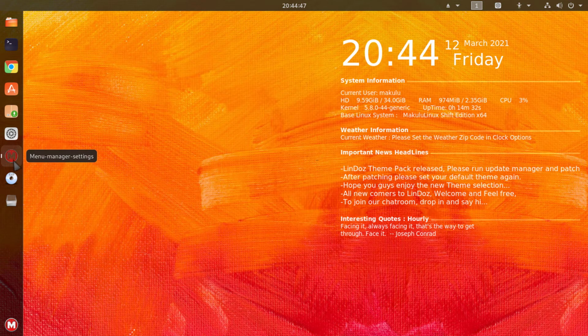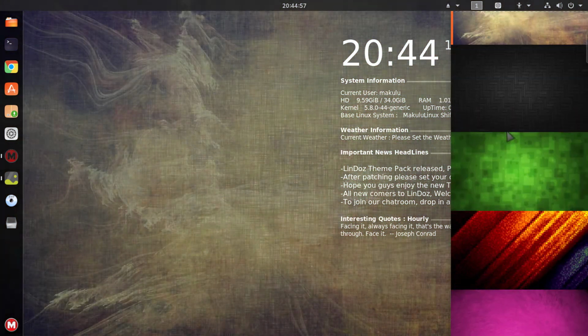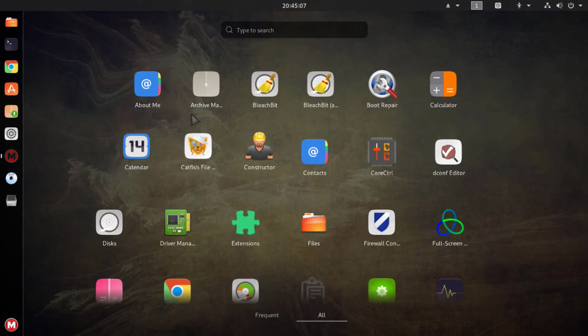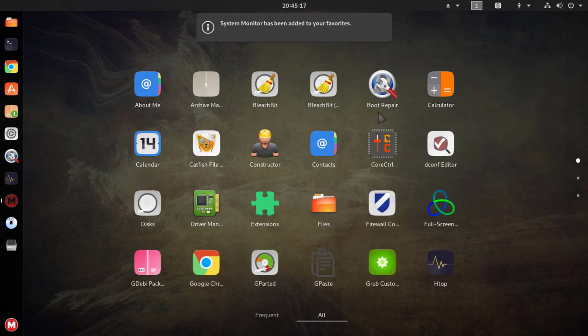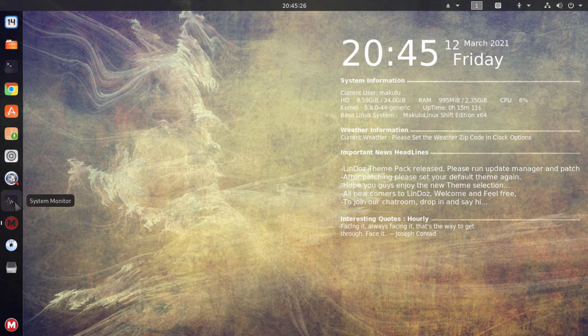But I would want to customize my desktop the way I like it to. Let's say I have a favorite wallpaper. Let's say that's my favorite wallpaper. Or let's go choose another one, something a little lighter. Okay, let's say this is my favorite wallpaper, just hypothetically. So this is my favorite wallpaper. I like this wallpaper. And I've installed some custom apps, and so I want them in the side panel. I want a boot repair, and I want a system monitor in there. And let's see what else. Let's say I want a calendar in there. I use calendar often. So I load a couple of apps over there. I put calendar right on top, and I put this system monitor there just below the browser. Okay, there we go.